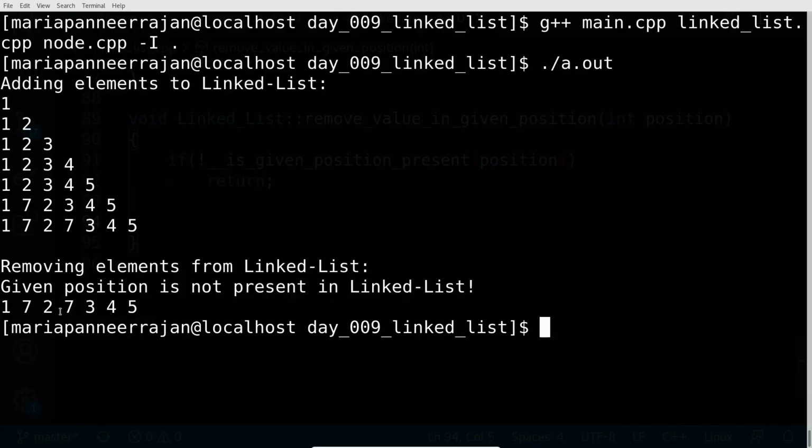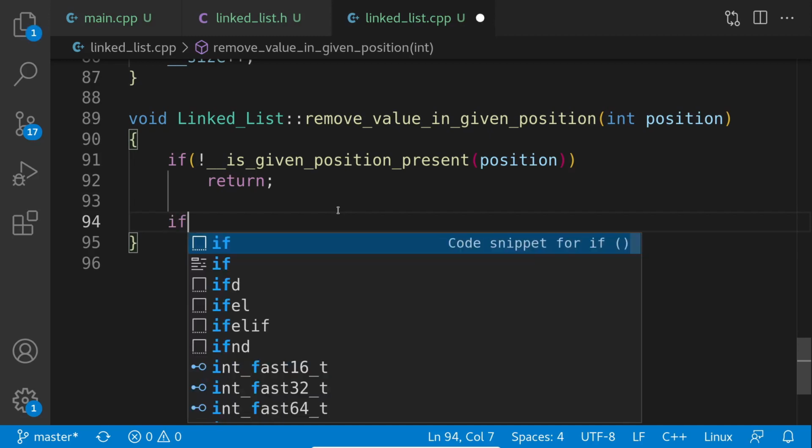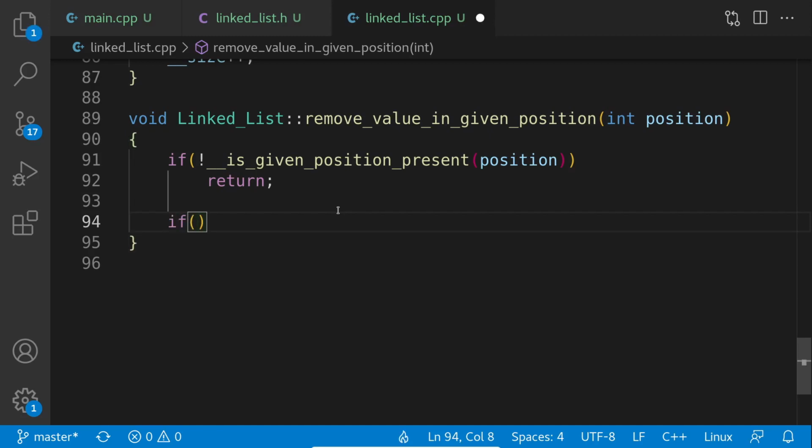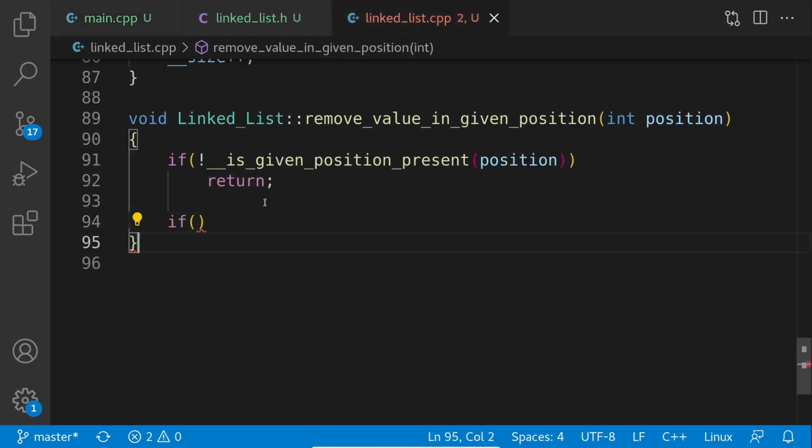So that's something we need to just keep in mind and implement later. But for now we just implement so that if it's a valid number, then some kind of implementation should happen, right? We'll do this test driven development. I'm just forcing myself to not add more features than we are writing tests for. So okay, cool. We'll just say if the position is not present, then we just return. Otherwise, we would need to remove it.